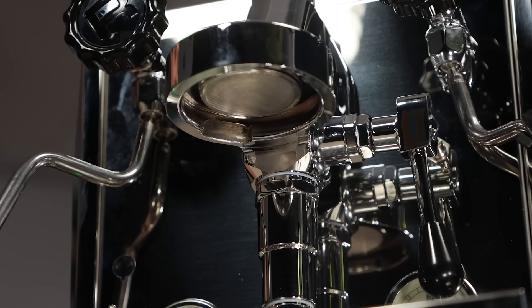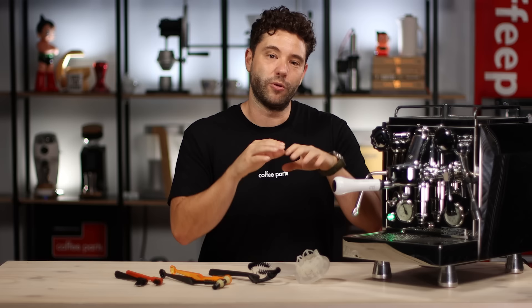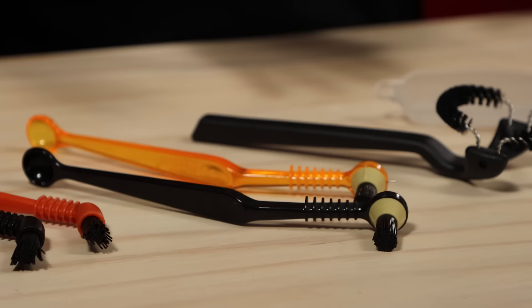The coffee group head — basically if you want to really excel at coffee, you need to keep the group head clean for various reasons. One of them being as a seal builds up, coffee grounds from the excess sometimes sit over the basket. The grit on it eventually creates a leak and causes water to leak outside the portafilter, which is not great. A quick simple solution is to use a coffee group head brush to clean that seal — not only cleaning it, but prolonging its life.